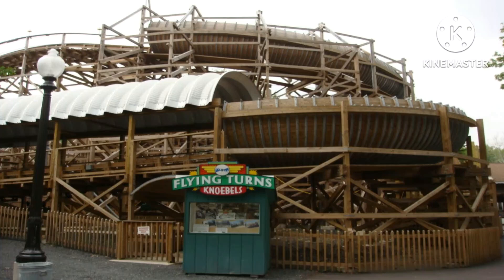At number 3, we have a pretty unusual coaster on this list. It is a wooden bobsled coaster named Flying Turns. Flying Turns is not really intense at all, but it's meant to be just pure fun — sledding on the wood as you go. There are steel bobsled coasters out there, but there aren't wooden bobsleds, which makes this coaster really unusual. It is really fun, and I definitely recommend it for people who question this. The only thing is it has a maximum capacity of 400 pounds, so keep an eye on that as you ride.